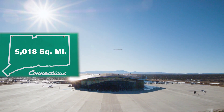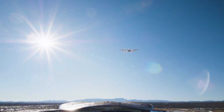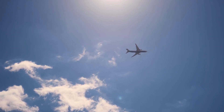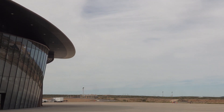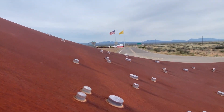That's larger than the state of Connecticut. It's the most controlled airspace in the country, except for a tiny block above the White House. Companies don't have to worry about passenger planes — the spaceport has complete access to the airspace without having to clear it with the FAA. From the ground to the sky, it's controlled by the Department of Defense.